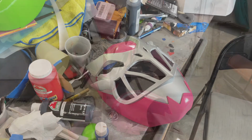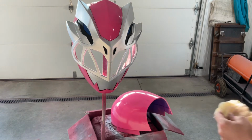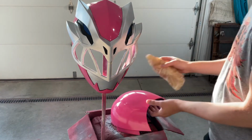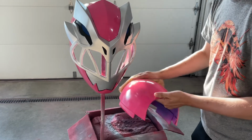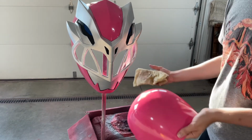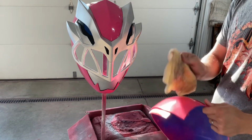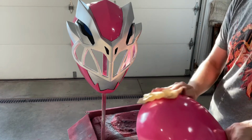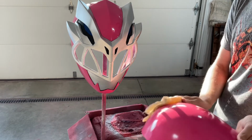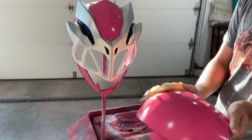So, okay, I think we're good. I'm gonna clear coat this. I've been using a tack cloth lately before I clear and paint sometimes just to get all the dust off because these sit in the garage here for weeks. Like this back has been sitting over there for probably 3 weeks. And we get dust and spider webs all through it and stuff. I just killed 3 giant spiders in this damn thing.